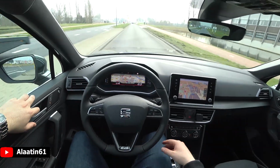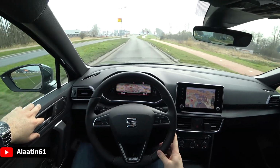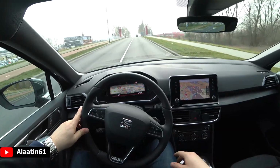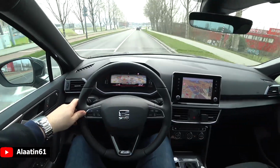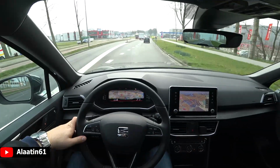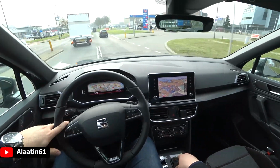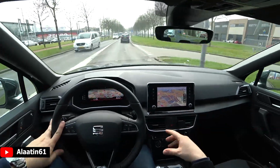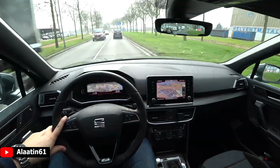Now full throttle from 60 kilometers per hour. 70, 80, 90, 100 kilometers per hour, just like that. And it is planted to the road in the sport mode. This is a proper off-road car. We have to wait a lot, so I'm not taking that road. The screen sits high up, so it is safe. You can look at this and not get distracted.